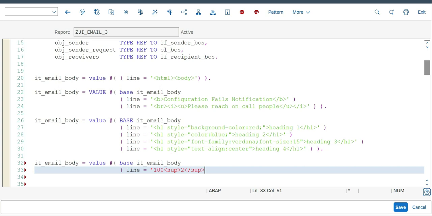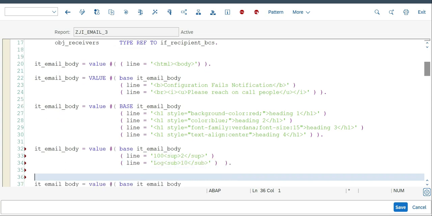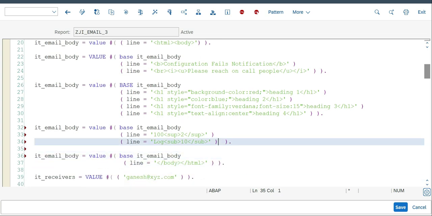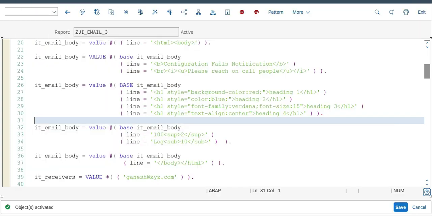Close the tag. So a few tags don't require closing. If you have a good knowledge of HTML, the syntax and everything is very easy to understand. A few things we have to close, and there's a sub. Okay, I can say log, superscript and the subscript, and 10, and close it. Close the line. Okay. So this is a subscript and superscript example. Let's see how it comes. SUP, SUB, and execute.